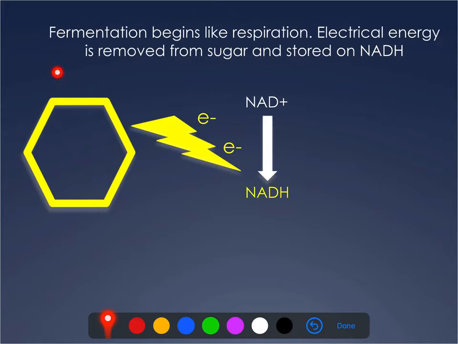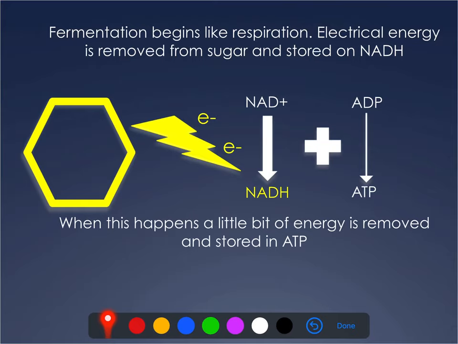So in fermentation, you are taking a glucose, taking the electrons, sticking them on NADH, and generating a tiny amount of ATP in the process. Now, what you'd really like to do if you're an aerobic organism is take that NADH and run it through the electron transport chain, where you're going to generate a whole bunch of ATP, and that's going to be really, really good for you. But it requires having oxygen or something else at the end to take the electrons away. With fermentation, you don't have that.